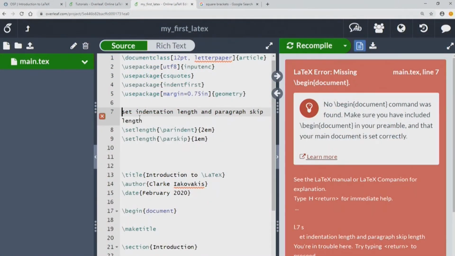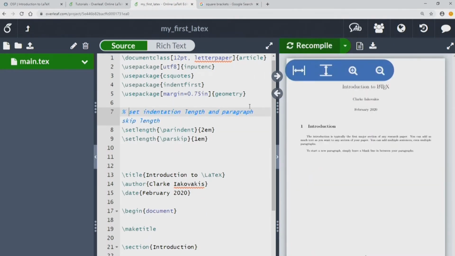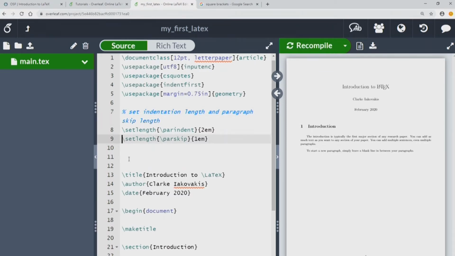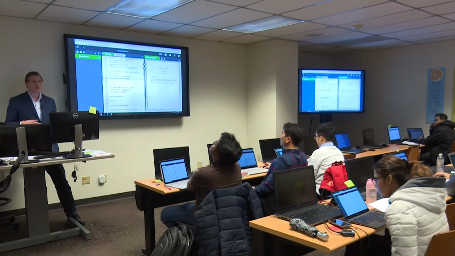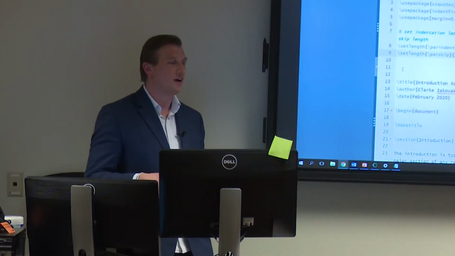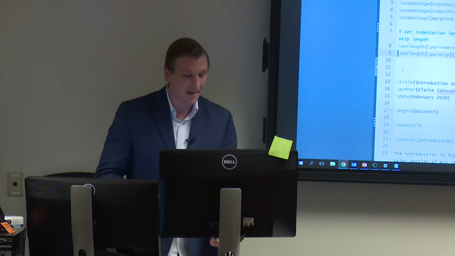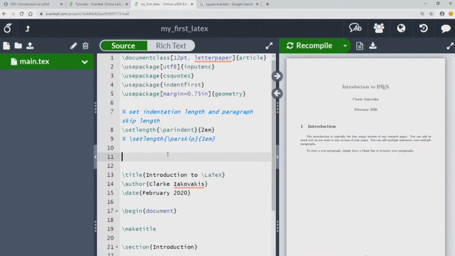And that's because, yeah. So I'm going to put that comment back and recompile to get rid of my error message. And so the question was, could you comment that out? Sometimes you'll write a bunch of code and you can't decide if you're going to use it or it's not really working right and you just want to move on, but you don't want to delete what you have. And that's what's called commenting out. So you would just do this and say, I don't want to deal with that right now. I'm going to leave it here, and maybe come back someday and fix it, maybe not. But that way you have a record of it and it's not going to mess up your code. Any questions?